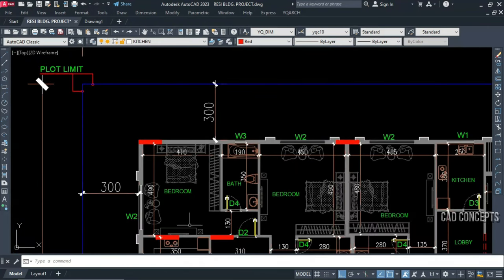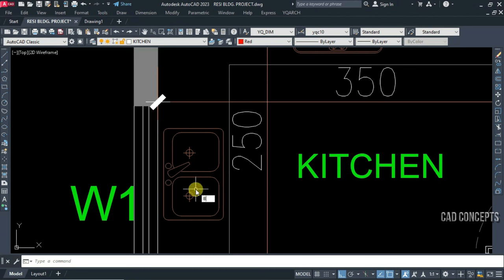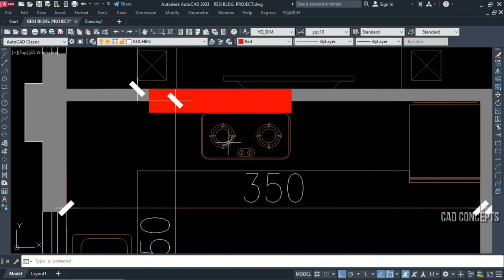I want to provide here also. Let's take this object into a block, double B N command, select your object one time and provide the base point. Now you see here, same as it is here also. And same as it is here also. So in just one time you can simply turn your object into a block.